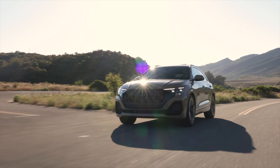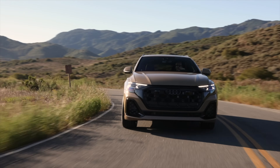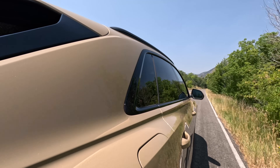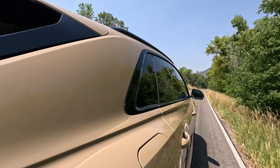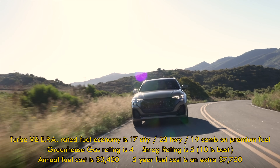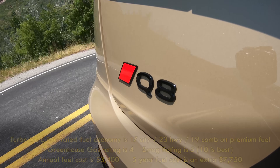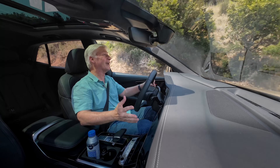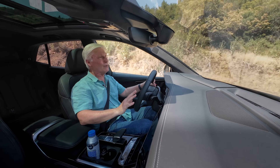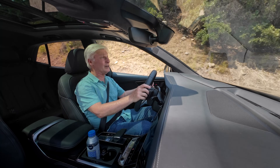Is $100,000 for an SUV good value? Well, maybe. A Porsche Cayenne loaded up with similar equipment easily adds 15 large to the price tag. The EPA rates Q8's average gas mileage at 19 miles per gallon, and premium fuel is specified. That's not great fuel economy, but a buyer knows that going in. And if you really want an efficient Audi, maybe go with the all-electric e-tron.